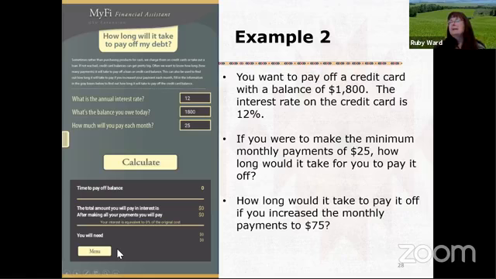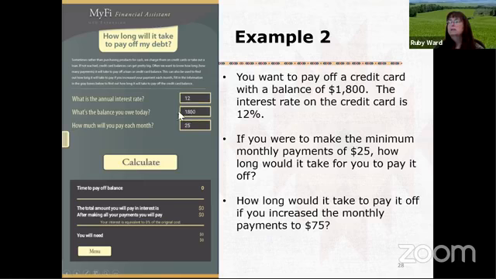So here's another example that I threw in here just to see how extreme some of this stuff can be. This is how long will it take to pay off my debt? This is another one of the screens that we can use in the app. There's 5 different types of calculations it makes. And what's the annual interest rate? This would be on like a credit card. So 12. What's the balance today?